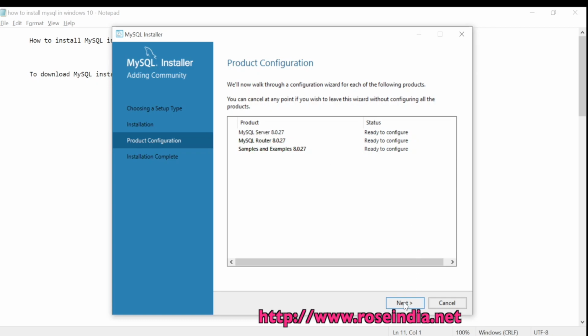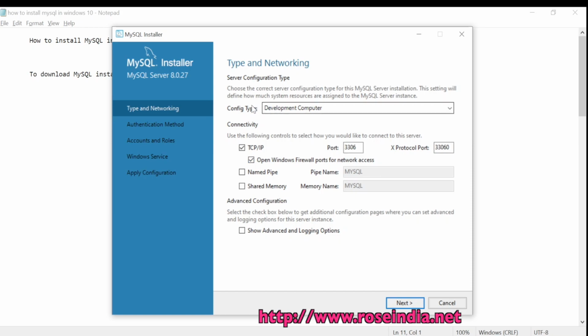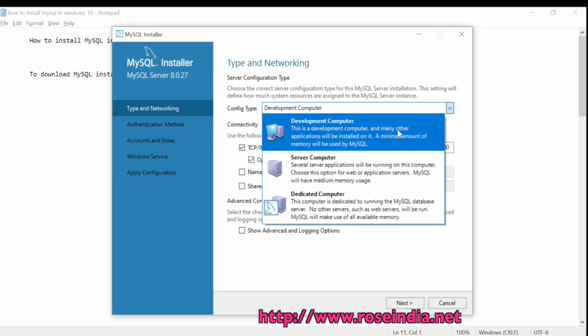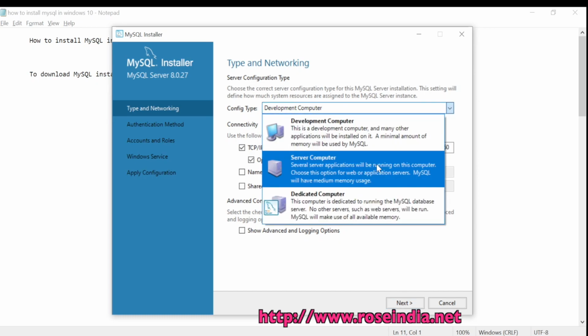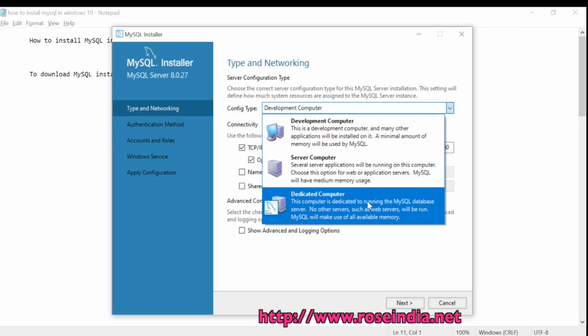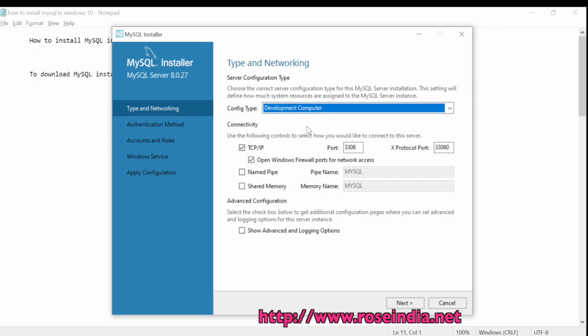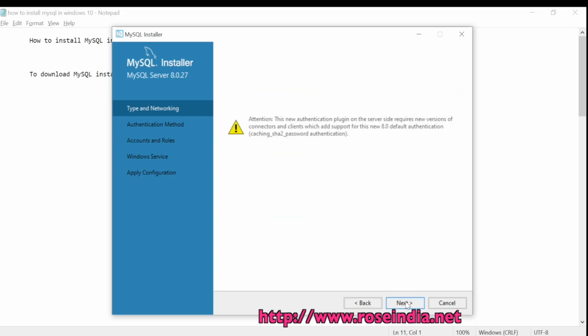So we'll click next. It is asking for the type of configuration: development computer, server computer, and dedicated computer. For now we'll go for the development computer, and it is TCP/IP, port 3306, and X protocol port is 33060. We'll click next.